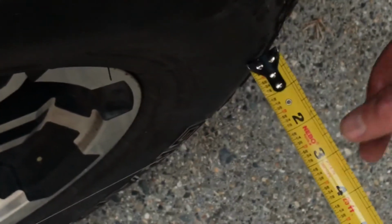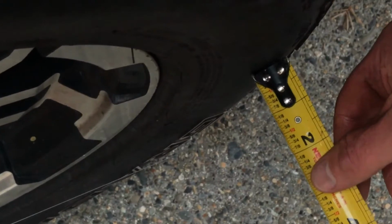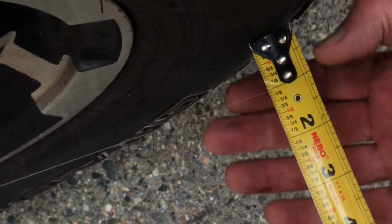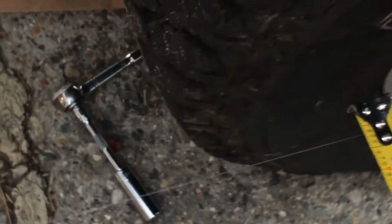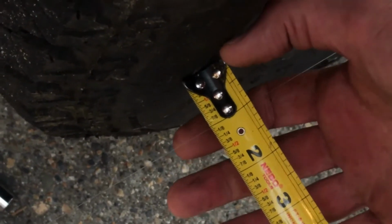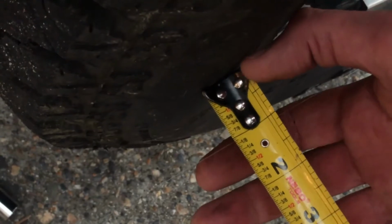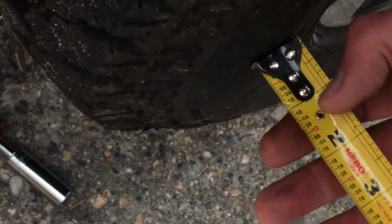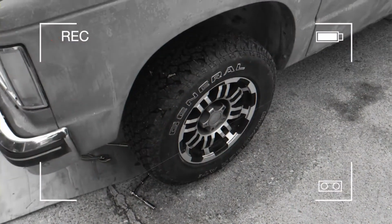I'm going to take it from here, and I'm just going to basically push it out so it's straight. All right, the back of the front is now right at 1 inch. So we put our hand under there so we can tell. It's right at 1 inch, plus a 32nd or a 64th. And the front is right at 1 inch as well. So we're good.